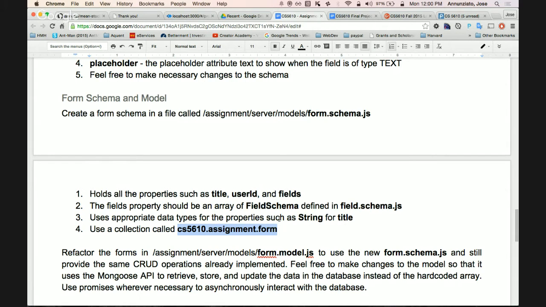Again, that's a business decision. Do I want to keep around forms that were authored by users? If my answer is yes, I want to be able to look at those forms regardless of who created them, even if the user is no longer in the system. In that case, I'm deciding to have the forms live in a separate collection. You see that? Not embedded in the user schema.